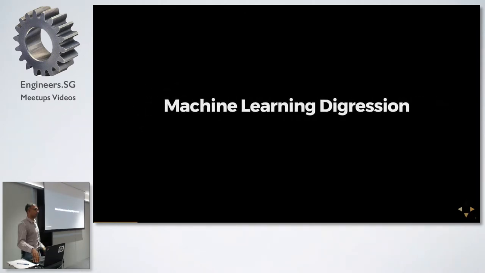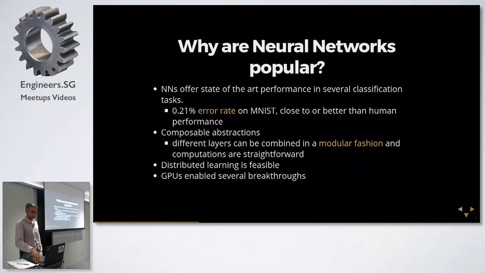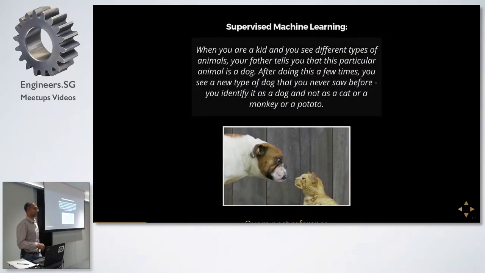I'm going to do a short digression on machine learning, specifically supervised machine learning. There's a popular Quora post that describes what supervised machine learning is. The example is straightforward. When you're young, first time you're going out on a walk and you see an animal and you ask your parent what is this animal, and your father points out this is a dog or a cat. After your father has pointed out 10 or 15 different kinds of dogs or cats, then when you go out for a walk on your own you realize okay this is probably a dog and this is probably a cat. That's what supervised machine learning is where supervision essentially is teaching you what you're expecting to see.